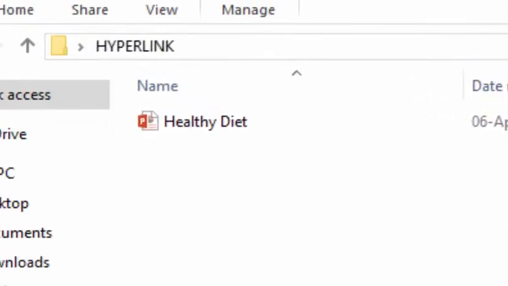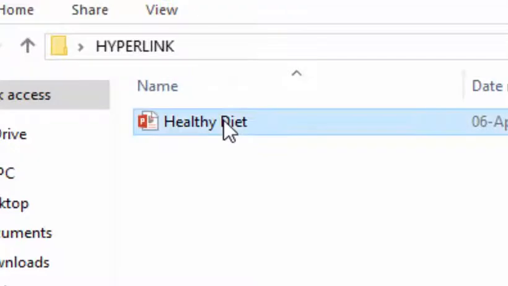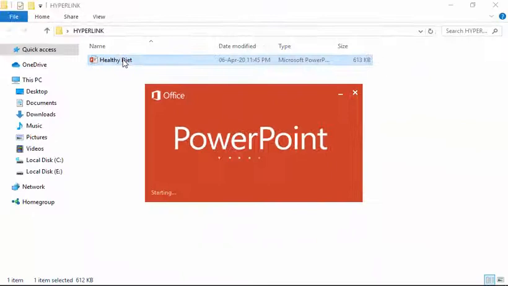I'm going to my folder, and in my folder you can see I have a presentation file here named Healthy Diet. I'm going to open it. Microsoft PowerPoint is now loading my presentation.